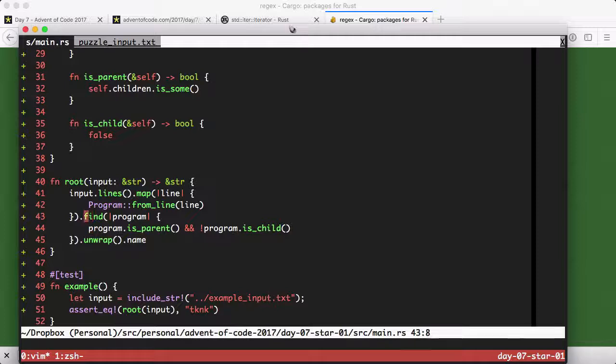So maybe we should filter for the parents.